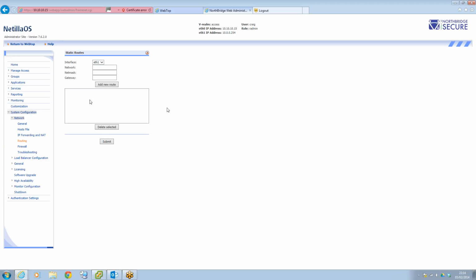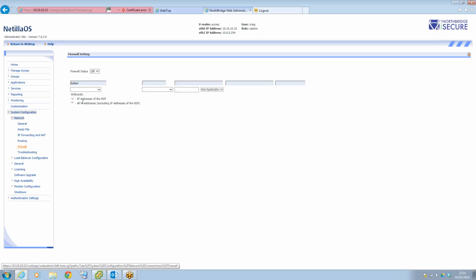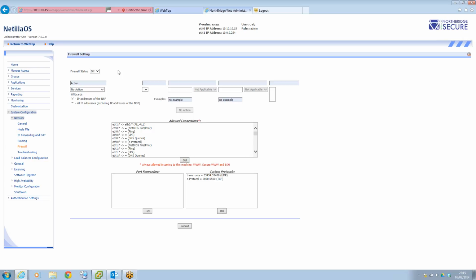This is simple, if you've ever used ip route or set up anything under the command prompt or any Linux system. You're just pointing a network, a subnet mask, and you're pointing a gateway. So you're just trying to route traffic out of the network. If you do have multiple VLANs or multiple IP address networks or subnets, this is where you would do it. The main time you would do this is on Ethernet 1. The reason is that the default port is going to be Ethernet 0, because that's where your default gateway is set. So in most instances, interface Ethernet 1 is where you're going to be setting up your routing rules.